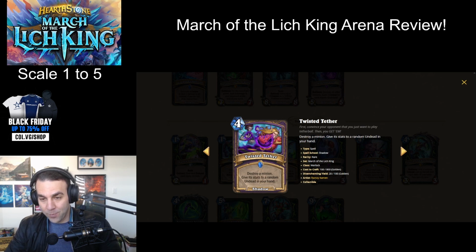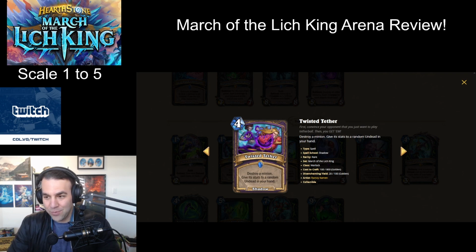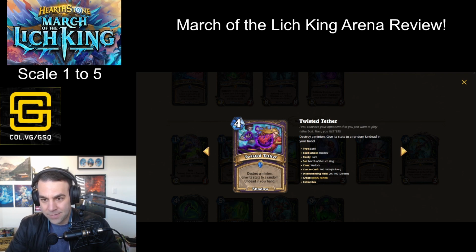Twisted Tether. 4 mana shadow spell. Destroy a minion. Give its stats to a random undead in your hand. Could we not? Could we, like, not do this? I mean, again, I don't know. It's like the Righteous Defense, right? It's like the same thing. I hate those cards. This is worse than Righteous Defense, because Righteous Defense doesn't have to be an undead. But it's just so dumb.